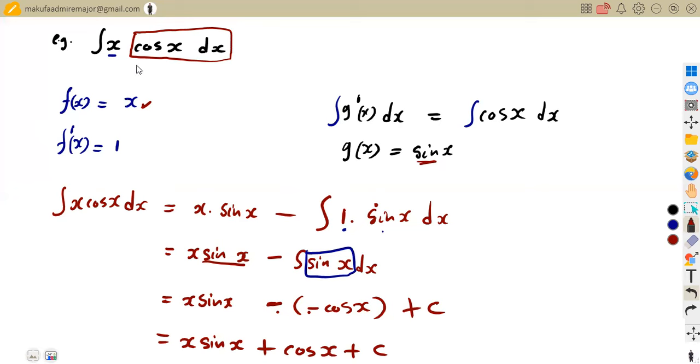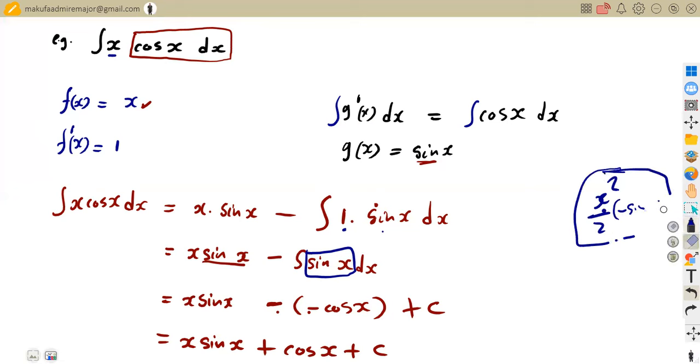So note that we are dealing with a product in this case. Let f of x be the function, the algebraic part, and the g prime x dx, the part that you can integrate, let it be the trigonometric function. Because if we are to integrate x, remember it is going to give us x squared over 2. If you are to differentiate cos, it is going to give us negative sine x. So whatever you are going to integrate at the end is going to be complicated because you are going to be working with x again and another x.